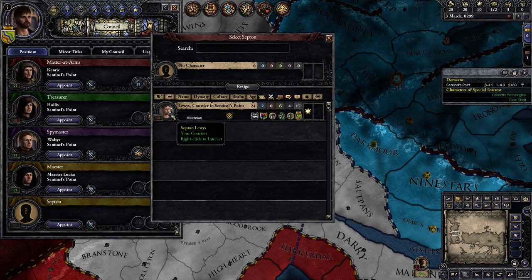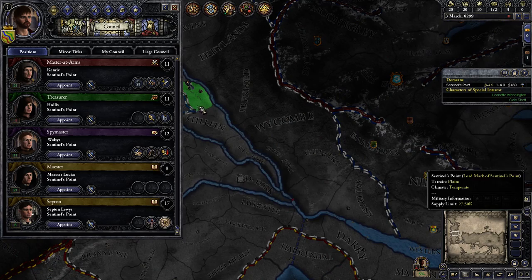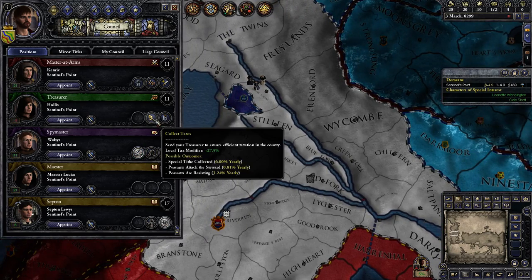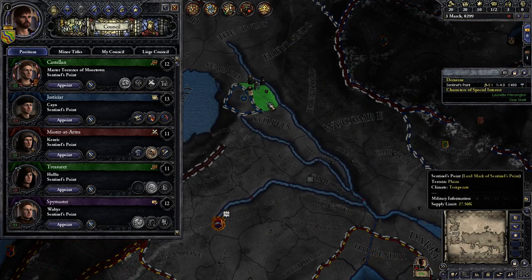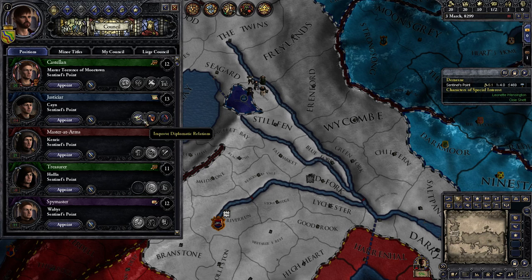And a septon, we'll only have this one guy. Alright, cool. We'll go with this. You're gonna go perform some charity. Then we will have you scheme at Sentinel's Point. We're gonna collect some taxes, that's fine. I want to have you train some troops. And we are, you know what?